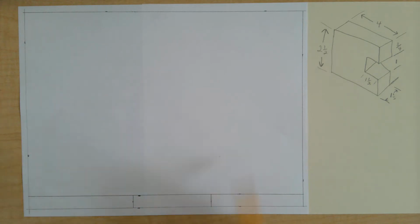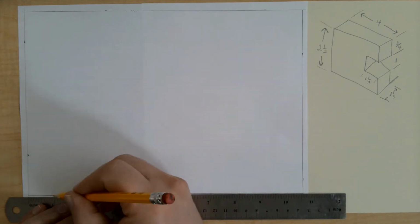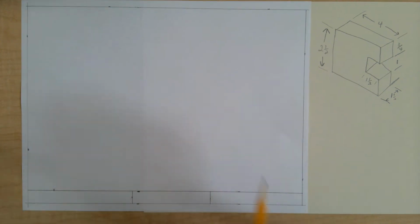So I've already done my border, so that's done. If you still need help with the border, there's a border video up there for you to check out. First off, we're going to go 1 inch over and 1 inch up.